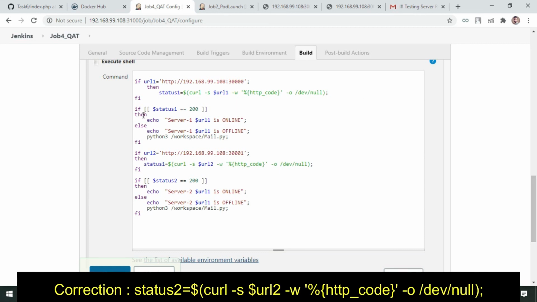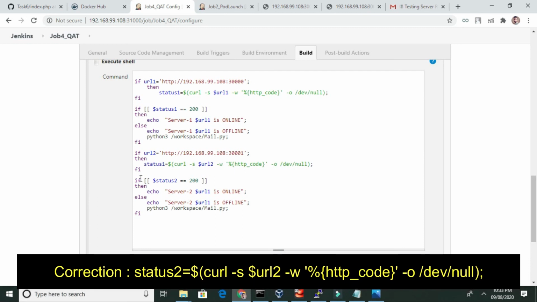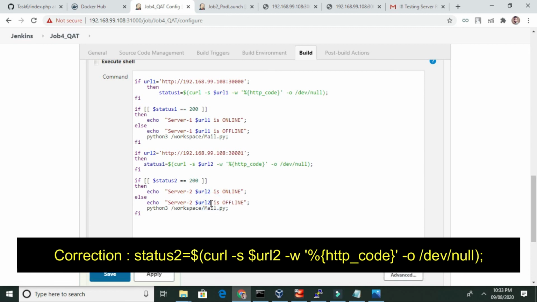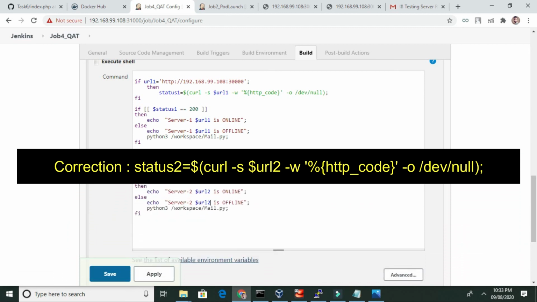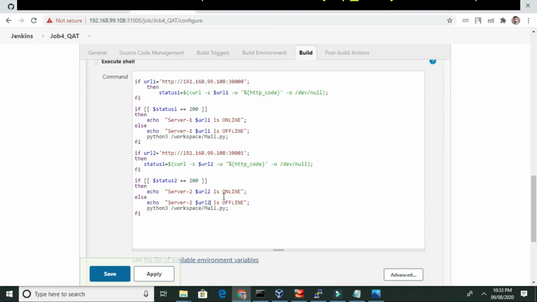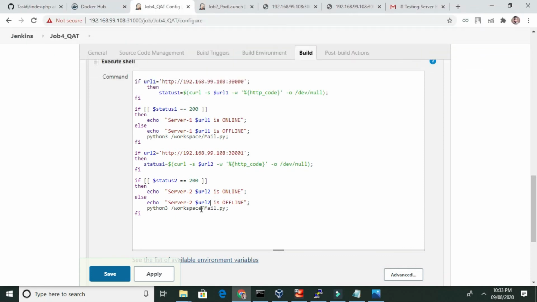Oh no, here the URL comes twice. That won't impact anything, but everything is okay. So that's it.